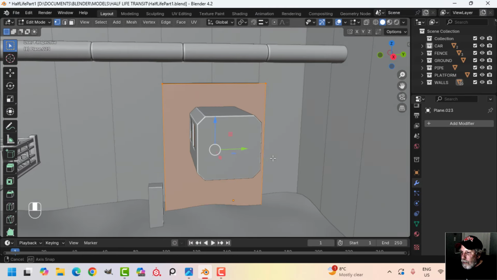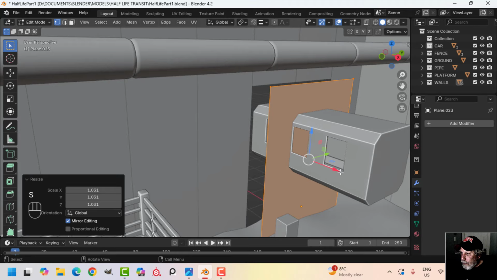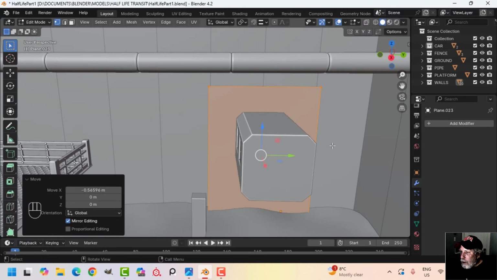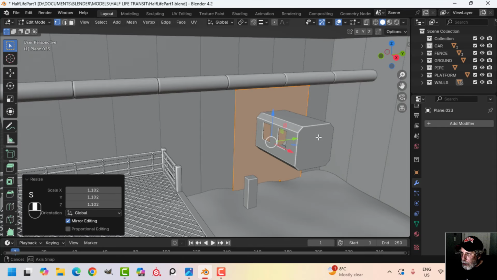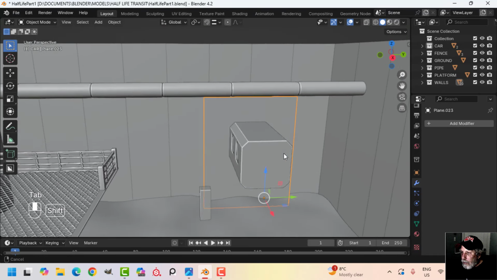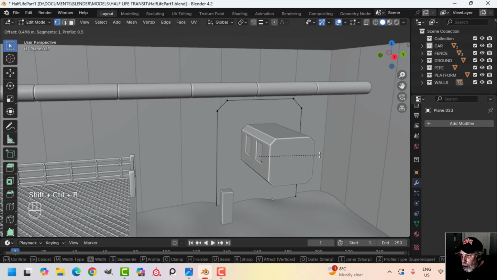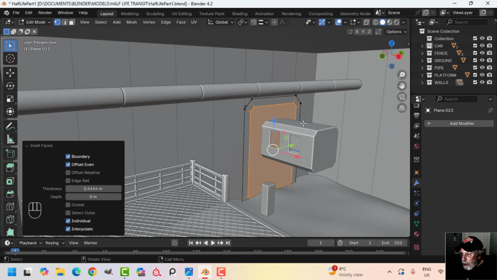Yeah, okay. And I'm going to scale it up a little bit more. Okay, and then I'm going to bevel. So I may have to scale it some more. I'm going to scale it actually some more. That may be too much. We'll see if I've screwed it up. All right, with those selected, I'm going to Shift Control B and pull. I want it notched like that. And then I'm going to press I to inset, pull in, not too thick. All right, something like that.